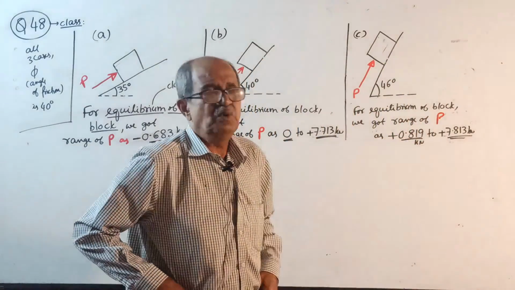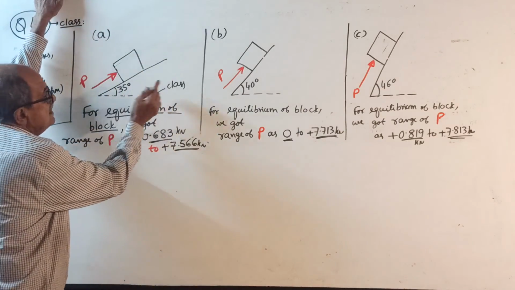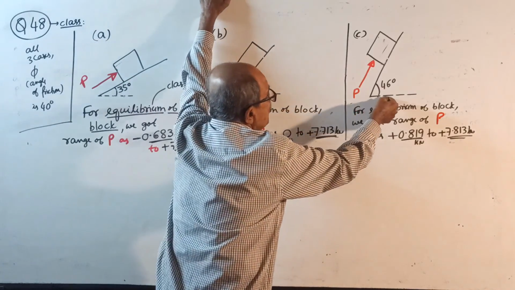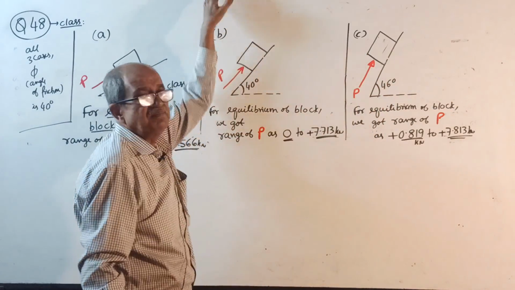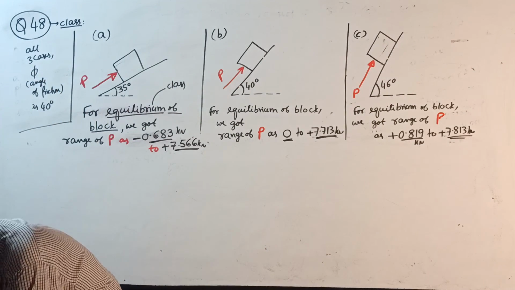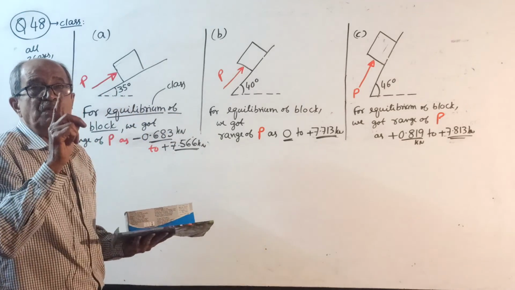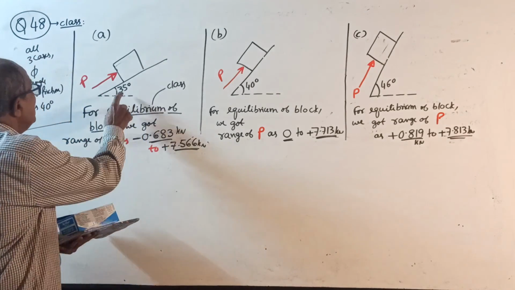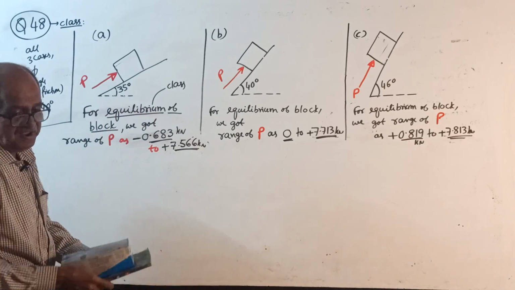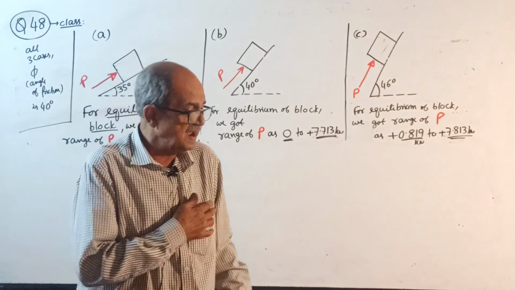So, mu is the same. Now, see, 35 degree angle, a little more stiff, 40 degree angle, further more stiff, 46 degree angle. I will explain with a model. In case 1, 35 degrees, if you know the basic principle, this angle is less than the angle of friction, 40 degrees. You can make a note if you want. Those who want to understand correctly can make one extra note there.